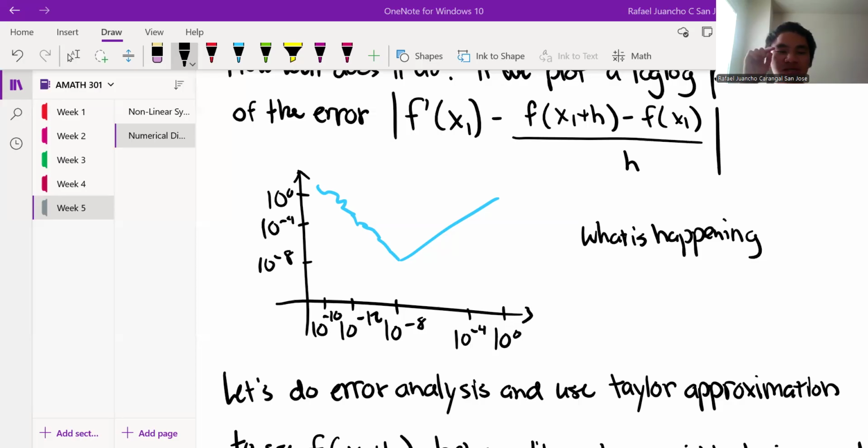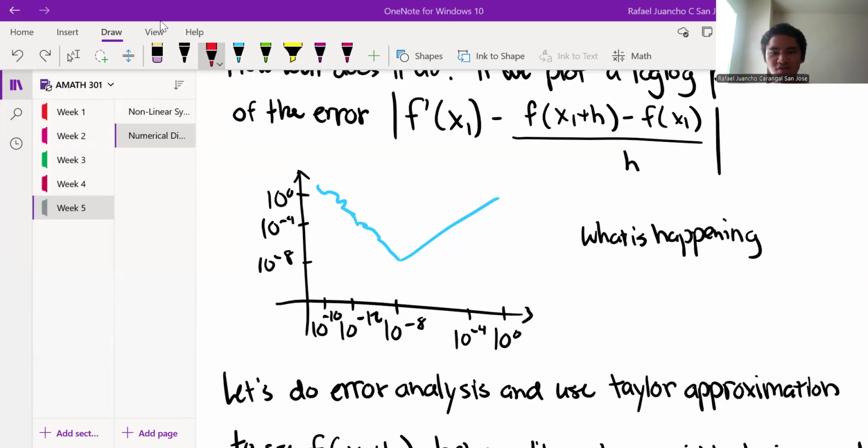Then its complexity is linear time. Oh, if my h was big, it's linear. But if h was small, then it's this thing, right? And that's due to rounding error in the computation.